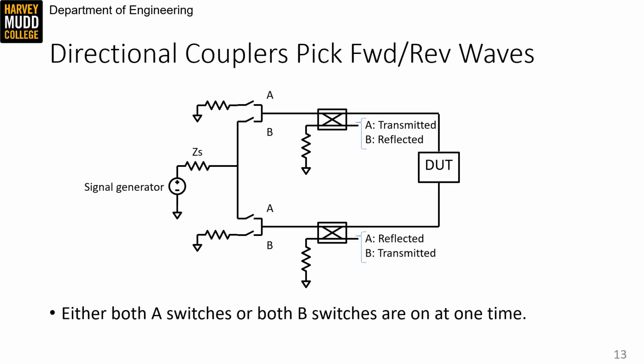Flipping the switches to the B configuration will run a signal through the upper directional coupler that will also result in transmitted and reflected signals appearing on the directional couplers. But those signals will be a result of the wave hitting the top part of the DUT, so they're interacting with the other port relative to the waves that were passing during the A configuration. Comparing the coupled signals to the amplitude of the incident wave allows you to calculate each of the four S parameters.